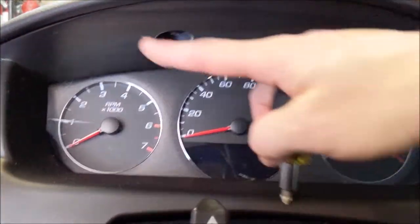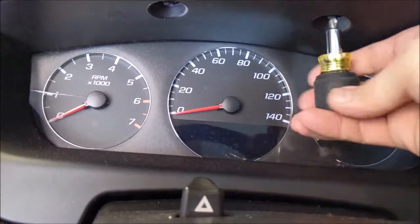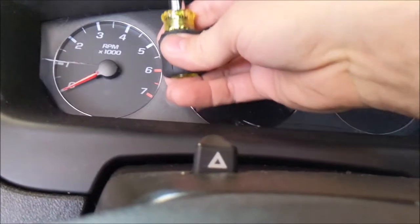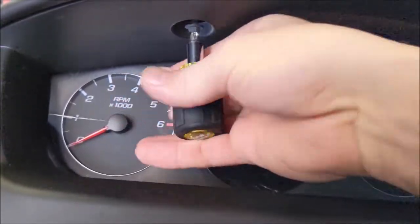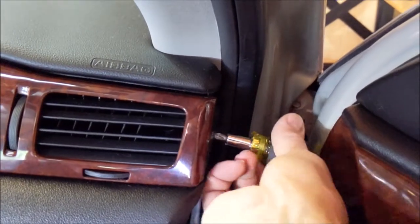Now there are two up here. Same thing. Take both of these screws out. And when you get them out, place them in your cup holder. And don't forget this one over here on the passenger side.